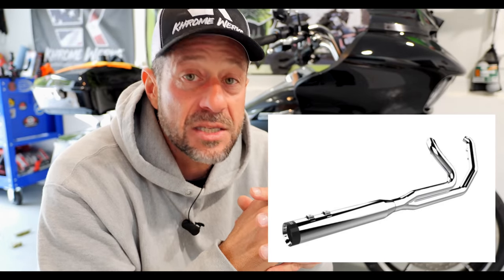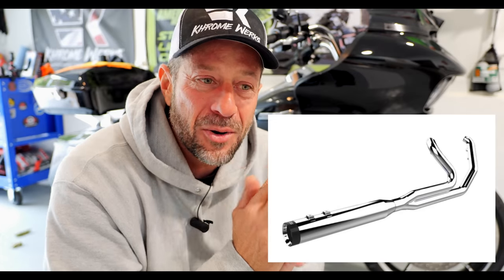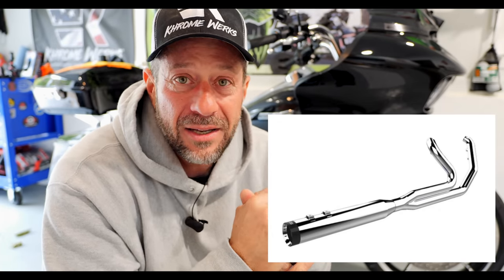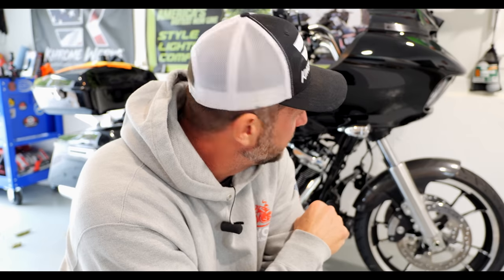For exhaust, we're done with the two-into-two. We're going full two-into-one — Outlaw Chromeworks in chrome. It's going to sound absolutely vicious. With the back pressure from the two-into-one, I've already seen it on a bike at the Chromeworks rig in Sturgis and it sounds absolutely sick and looks amazing. We're going to shed a lot of weight going from a two-into-two down to a two-into-one, and the sound is totally different — louder, more thumpy, because both cylinders' pressures funnel into one pipe. We should also possibly squeeze a bit more horsepower out of it.